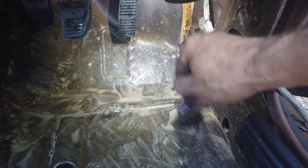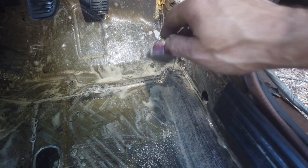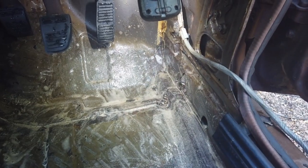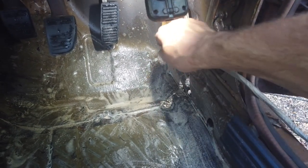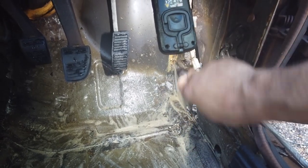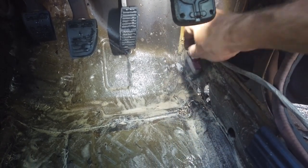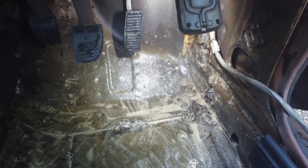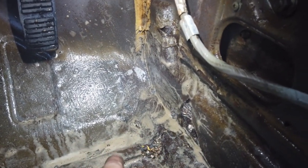If we look down here, we've got pretty much a solid panel to the edge of the inner sill until it reaches this area. So the extent of the rot is about a seven-inch diameter area, a little bit on the inner sill. Curiously the front inner section of the inner sill where I expected it to be bad is actually intact, which makes it a little bit of an easier repair. So you've got a three-stage repair here.